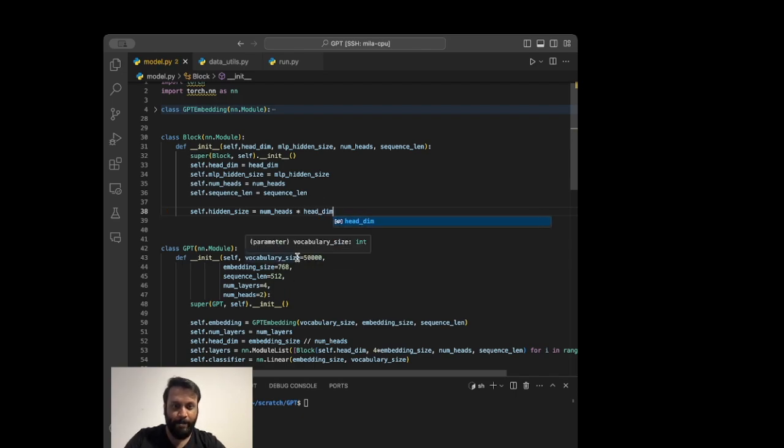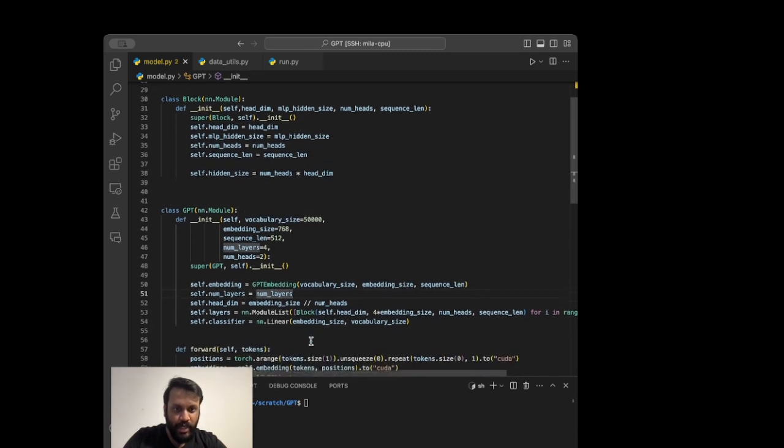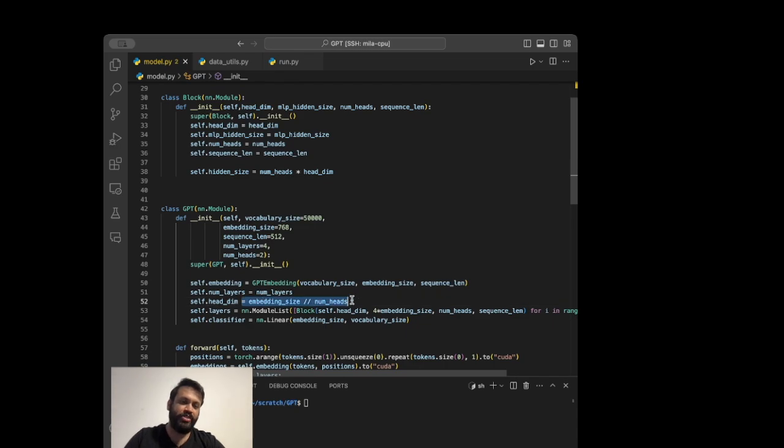You see the head dimensions were divided. So how did we obtain head dimension? We divided the embedding size by the number of heads, and then we passed on head dimension separately and number of heads separately. So we need to reconstruct this embedding size. So basically the hidden size is nothing but the embedding size, right?